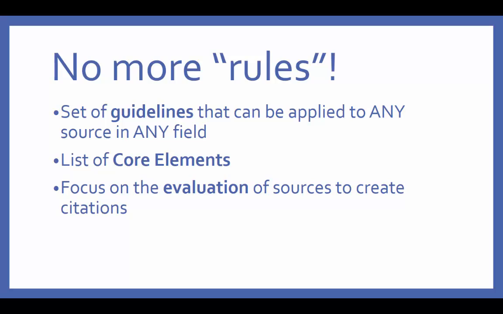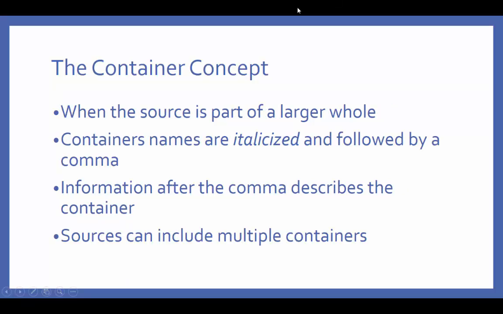Unlike previous editions of MLA, the 8th edition is more a set of guidelines that can be applied to any source rather than a set of rules for individual types of sources. A list of core elements that could belong to any source has been identified to simplify the citation process. This set of guidelines includes the container concept.